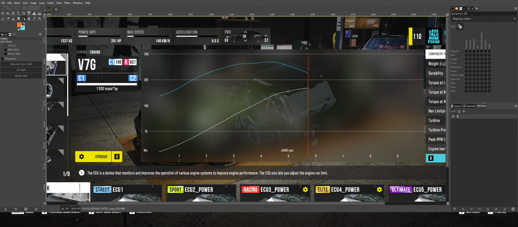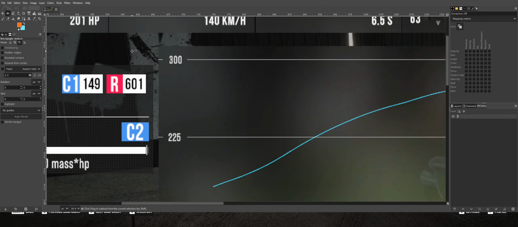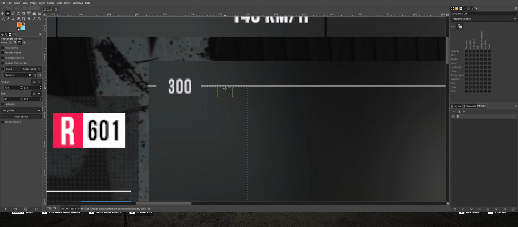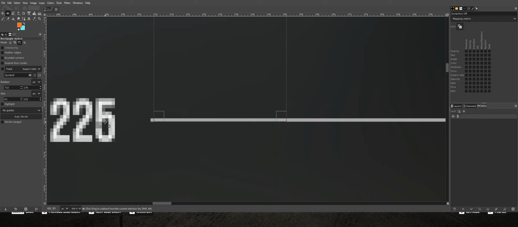What I mean by this is, we just need the 0 point, the 300 Newton meters point, and something like the 7k point. So how do I do this? I take my select tool and go like this. You see, when it touches the line of 300, it grabs the line of 225.